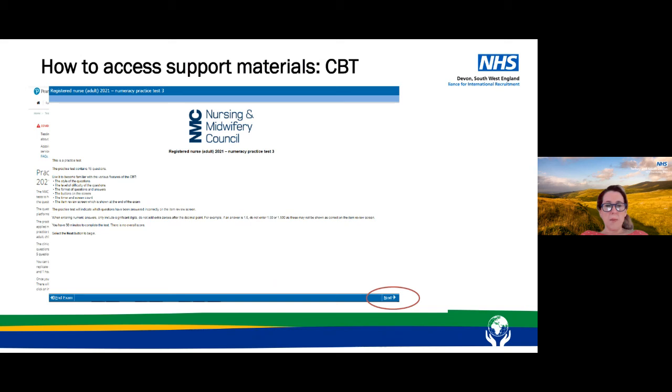Okay, so this just talks about the numeracy practice test. There will be 15 questions, so those of you studying for your CBT will know that, and you are given 30 minutes to complete the test. Please have a look on there. Do some practice questions that will really give you a good feel of the standard that they expect. None of it is there to catch you out. It's all simple drug calculations, but have a look, because I think if anything, it will just reduce any anxieties that you may have. Any exams make us nervous, but just have a little look. And next slide, please.